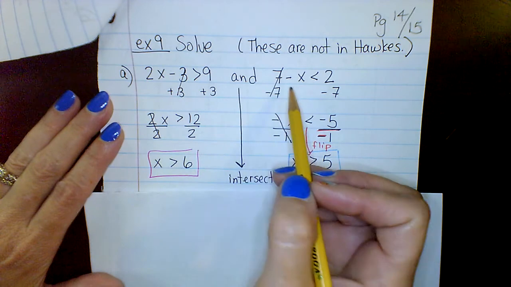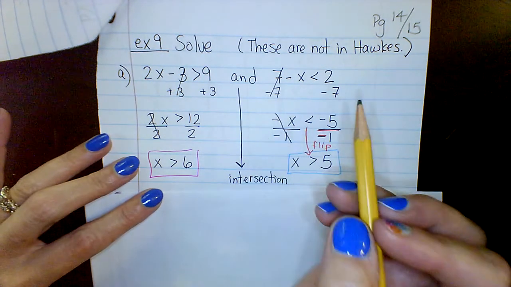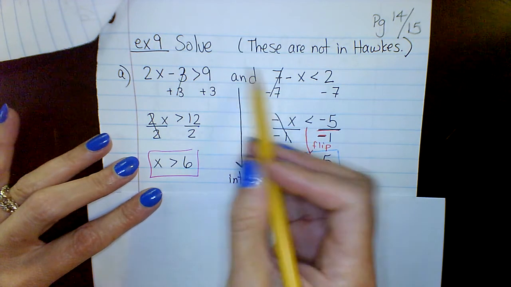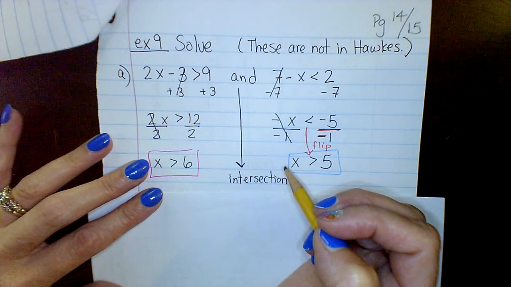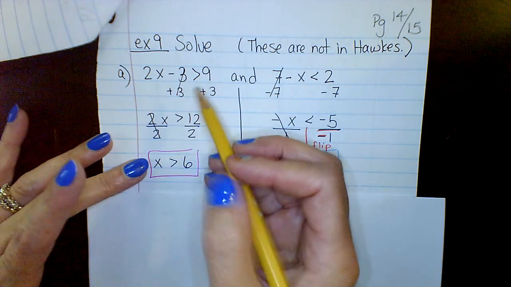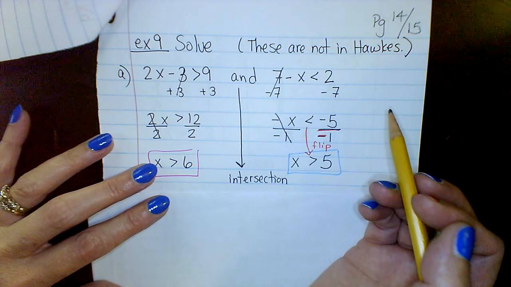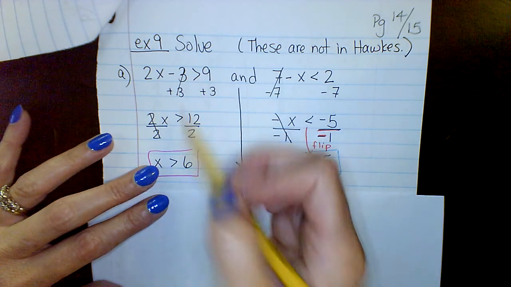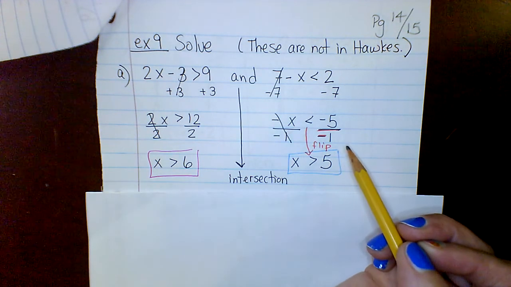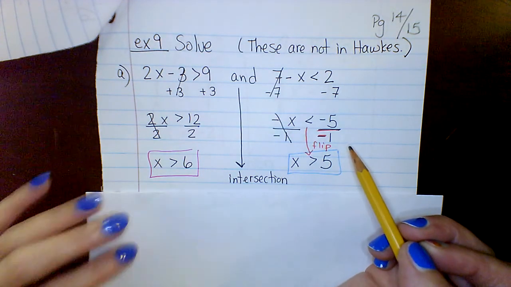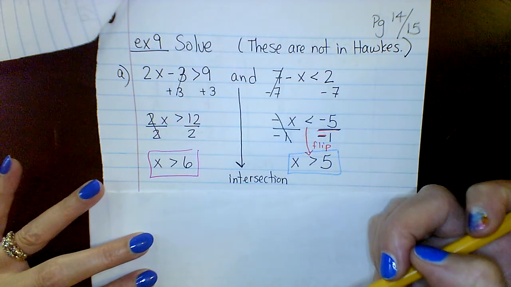This one, instead of having that compound inequality where they're all joined, smushed together there, we have this separate and going on here, which is an intersection. Now here's the thing. Remember when we had the nice ones where it was like, oh, x is greater than 3 and x is less than 5, and you just had to find the intersections? Well, now you have to solve these first, then find the intersection. So we're just adding some extra layers of work, extra steps to it. So treating these like 2 separate problems. That's why I have this kind of lined in the middle.